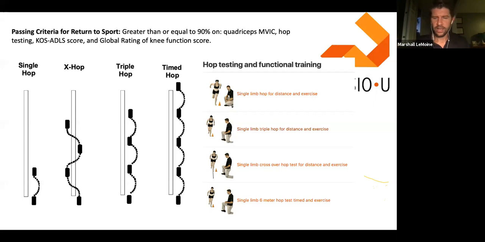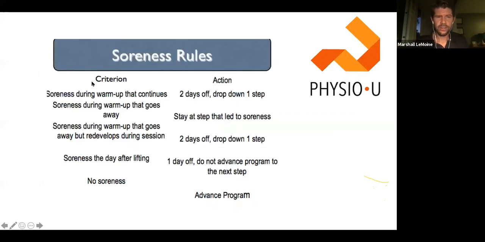All right. Okay. So soreness rules. Are you guys familiar with the soreness rules? The idea goes into what we talked about for swelling. When we start to jump and run and do exercises, we're going to cause soreness. We're going to cause swelling. That's normal, right? Ideally, our soreness would be in our muscles, kind of like DOMS, delayed onset muscle soreness. But sometimes it's in the knee. And again, that is totally okay.